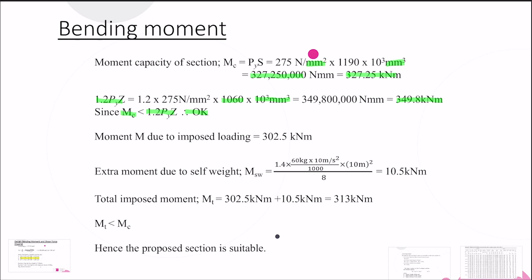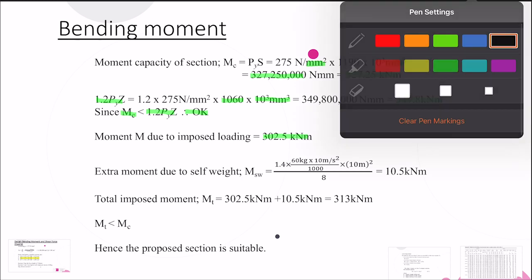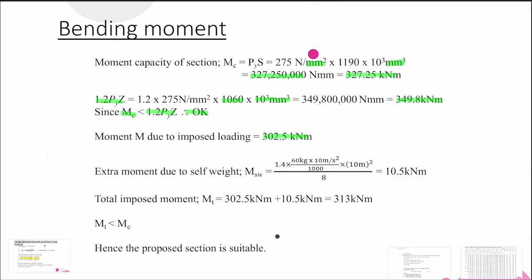After that, kita nak kena comparekan MC dengan moment daripada loading. Okay. Moment dari loading kita dah ada, which is 302.5 kilonewton meter. However, this moment from the loading, it's not include the self weight moment. Okay, sebab beam pun ada self weight moment, it can contribute to moment juga. Saya kira lah the self weight moment using the formula of WL square over 8. Since kita tahu self weight for beam, it is UDL, uniformly distributed load. Okay, sebab sepanjang beam tu punya panjang, itulah dia punya load.